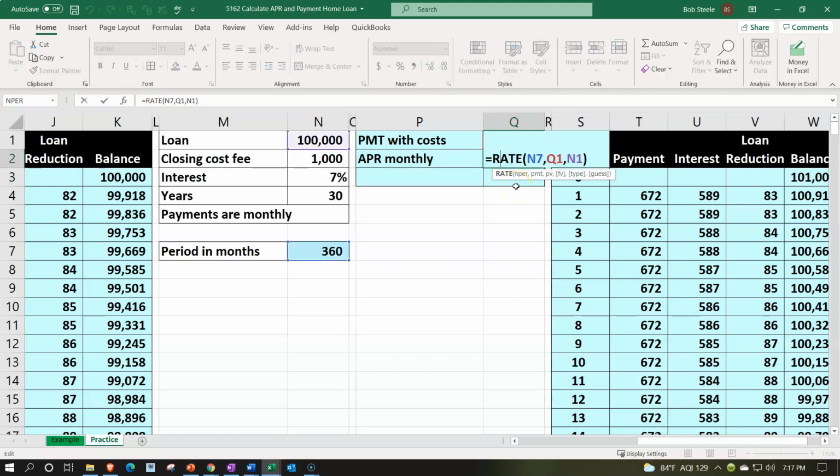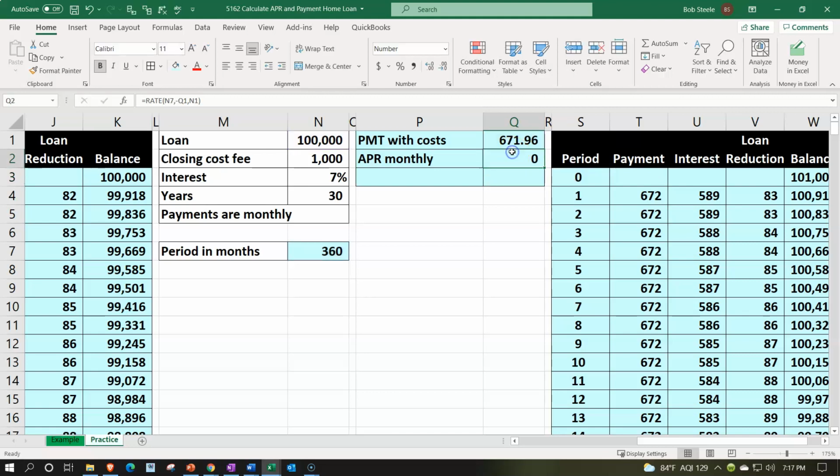Notice whenever you do this with these present value formulas and you don't get an answer, you might need a negative number. We need one in the payment field, I believe. So I'm going to put one negative right there in the payment and enter. Now we need to make it a percent. Go into the number group, percentify it, and then add some decimals.